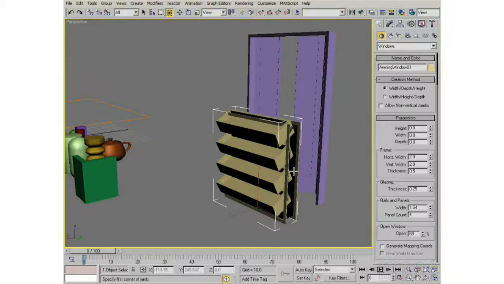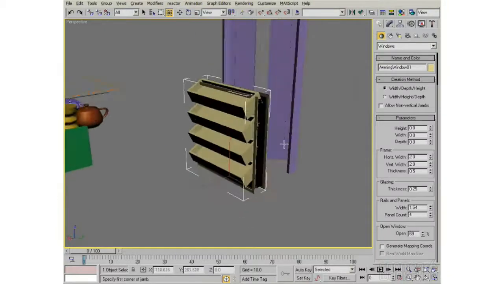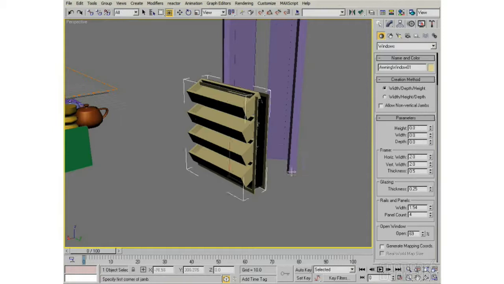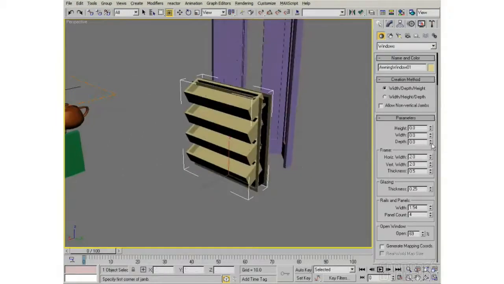Now if you've accidentally clicked outside and, like I did, just started to create another awning type of window, right? You can't go back here and change the modifications, because if I'm in the Create panel, these parameters will only let me change the thing that I'm about to create or the thing I'm currently creating. I've already clicked off of this window here, and so that is something that's been created. Well, you might think you're done for, but you're not, because all you have to do is go to this next panel over, the Modify panel.